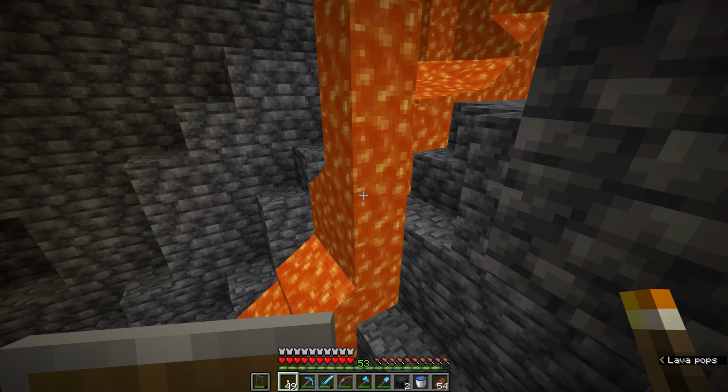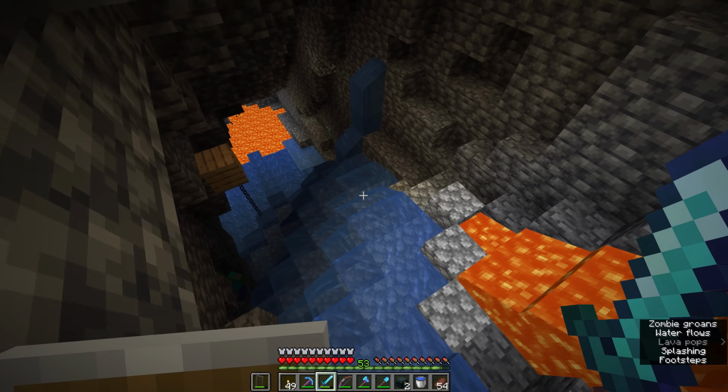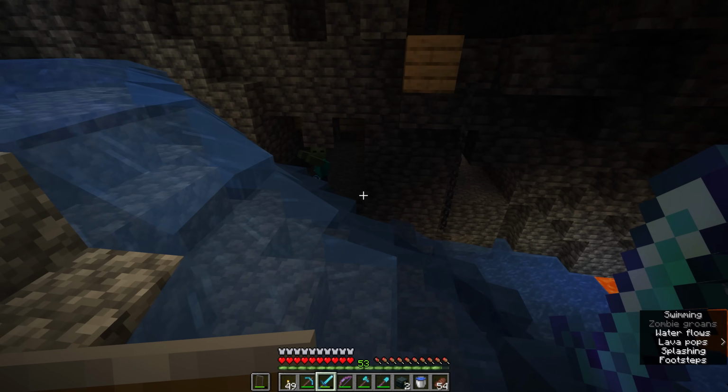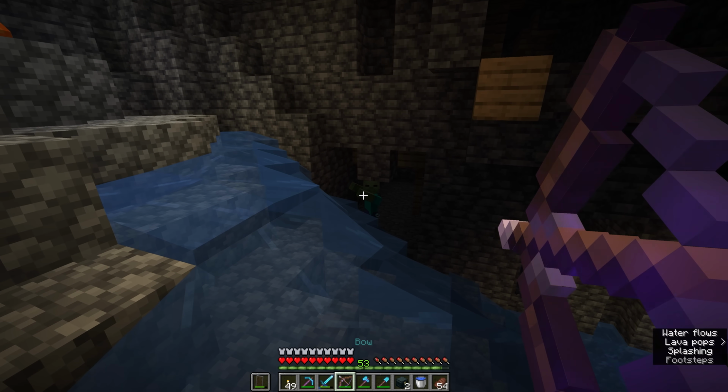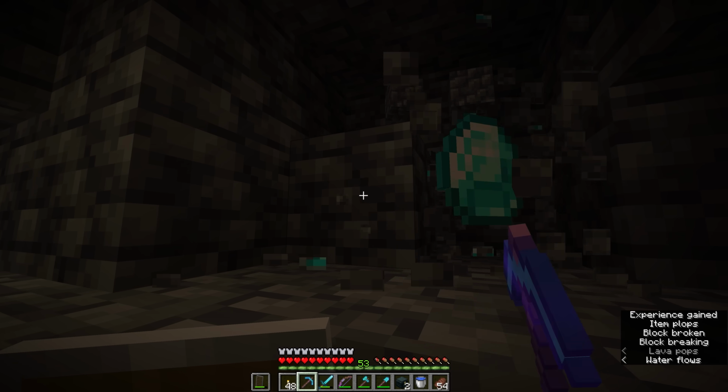Whoa. There's a lot of lava around here, but there's diamonds at the bottom of it, which means I'm going for them. Slightly terrified of dropping on down here, but looks like we've made it a little safer. Safe enough to grab these diamonds at least, and there's a couple more hiding in the wall for us.